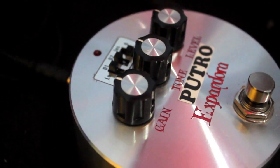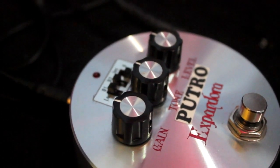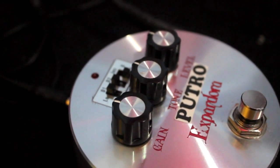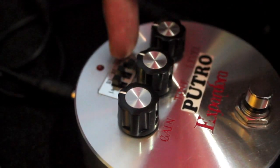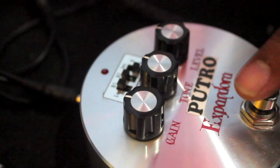Today we're gonna listen to Bixonic Expandora. Check this out. This is my clean sound. The little switch in the guitar and low D1 and D2. Check this out.